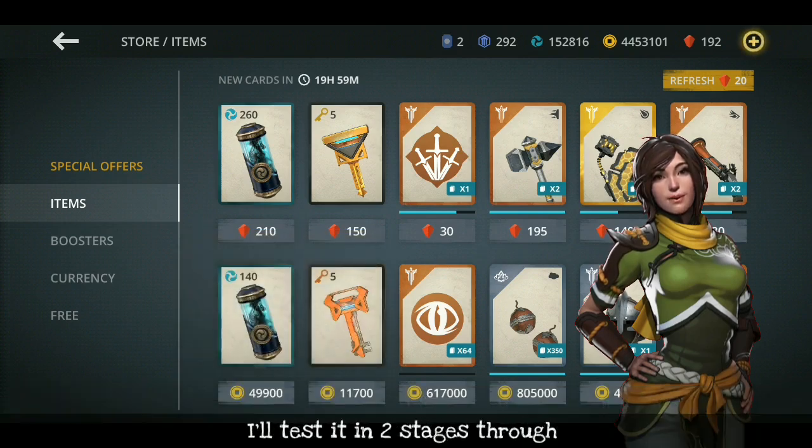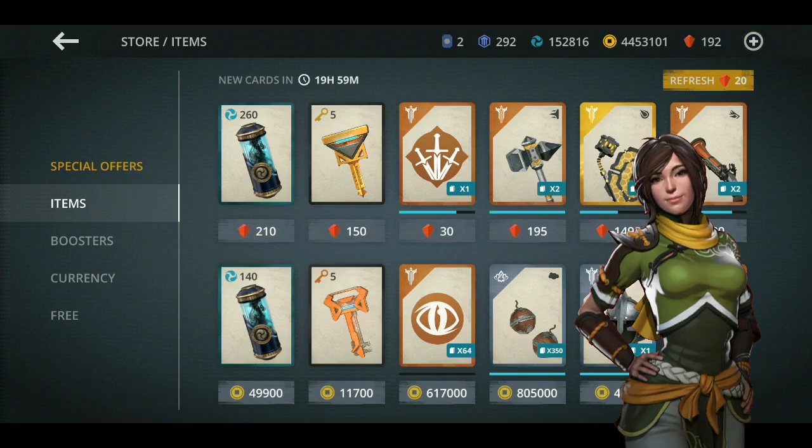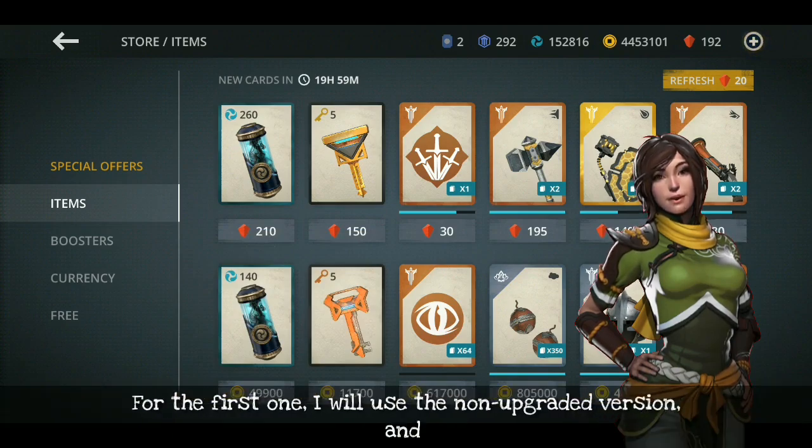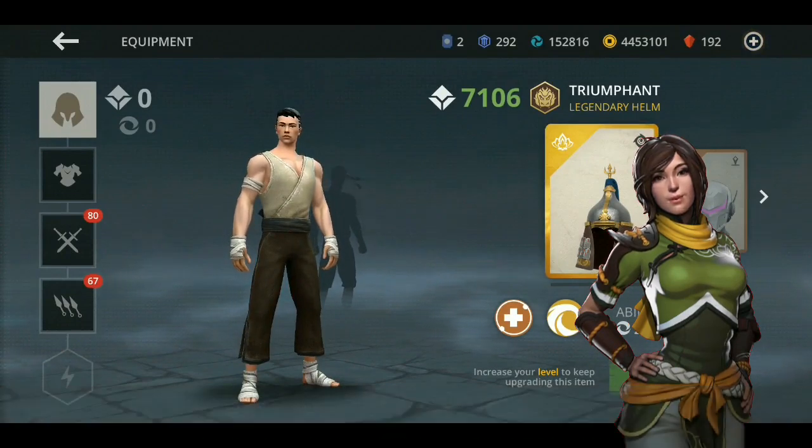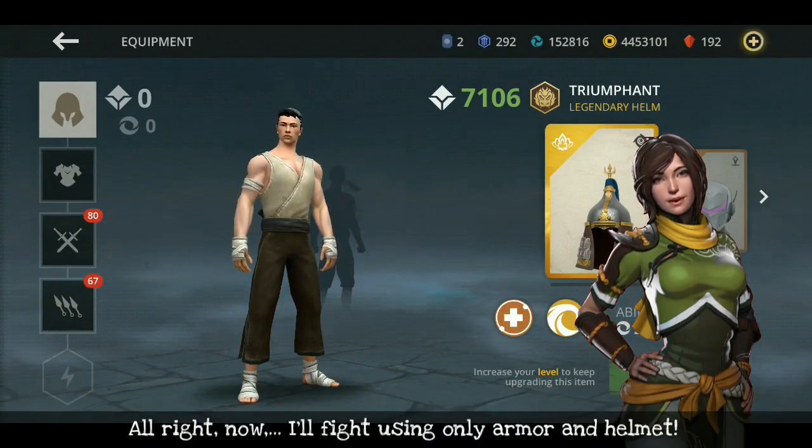I will test it in two stages through several duels. For the first one, I will use the non-upgraded version, and the second is the upgraded version. Alright, now, I will fight using only armor and helmet.